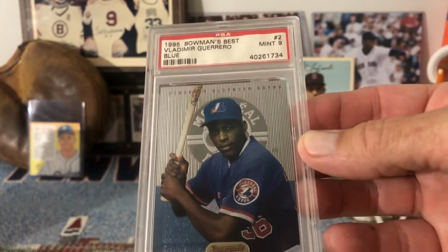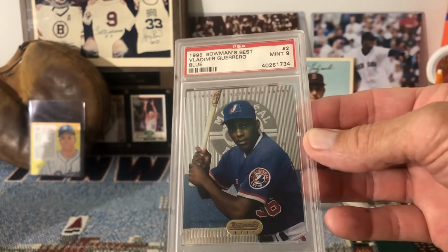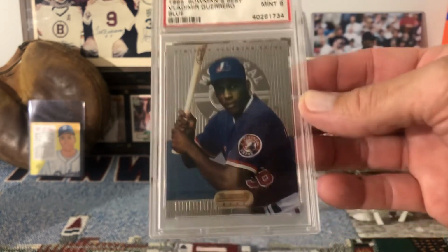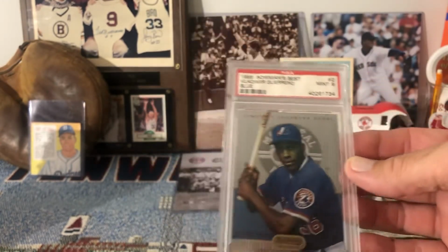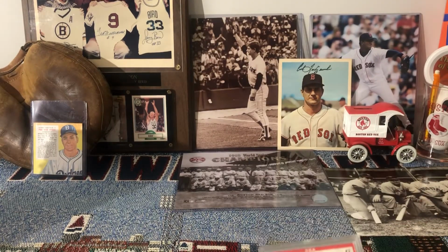And so I've got some of these like this, but I'm going to have to get them reholdered. I've just decided, when I saw this card, that I'm not buying these old flips anymore. I'd rather pay a little bit extra, get the new flip, and not have to look at that all wavy like that. Anyway, still a beautiful card. Hall of Famer Vladimir Guerrero, 1995 Bowman's Best.